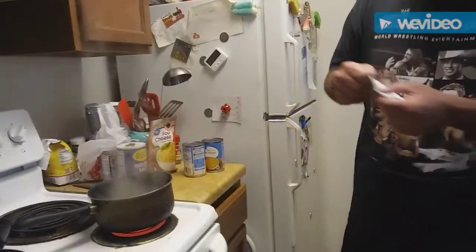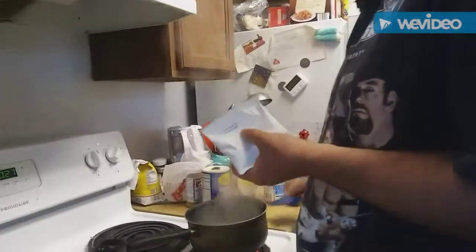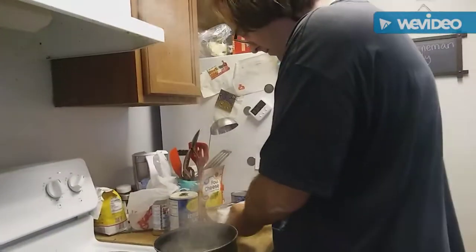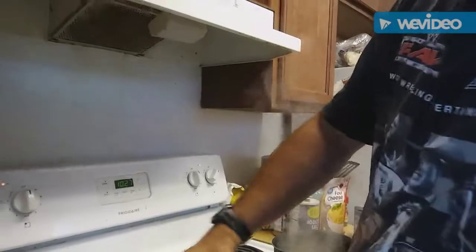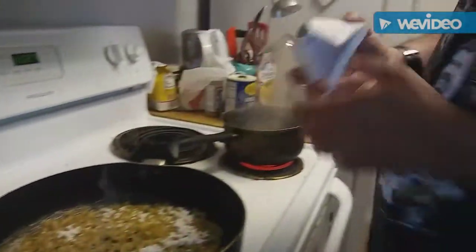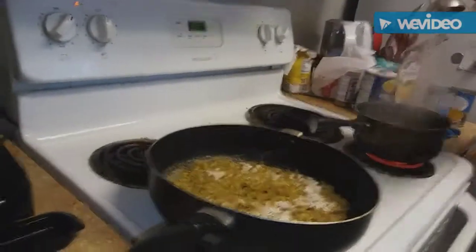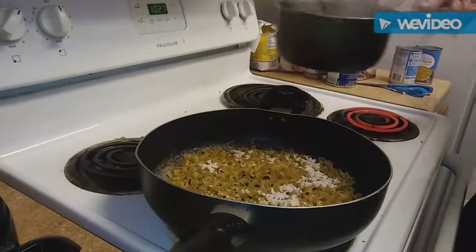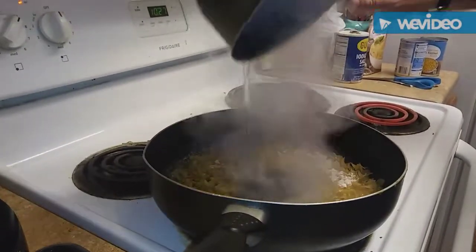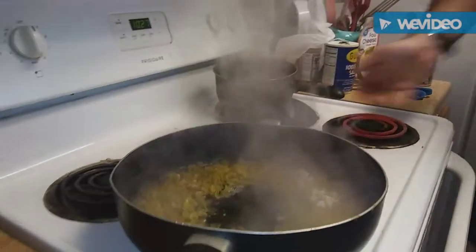Here's the sauce mix that comes with it. It says cheesy sauce mix. Let's just take this off of here. And just there we go. What comes next? The hot water. And this is boiling hot water, let me tell you. Just splash it in there. Oh yeah, there you go, Daddy.